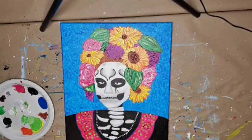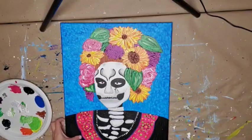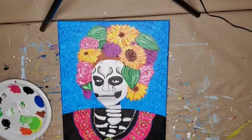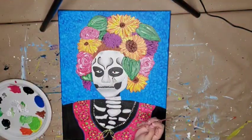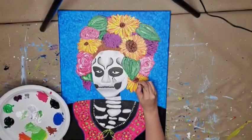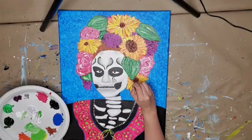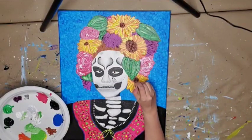So I'm going to flip my... Oops, I got some water. I'm going to make sure I wipe that off so I don't get a spot. Okay, so for the flowers, I'm going to turn my brush and use this side and dab it in there. And then I'm just going to be very sporadic and add some dots randomly in the middle. Now you can stay all to the middle of the area if you want, or you can go off to the side.